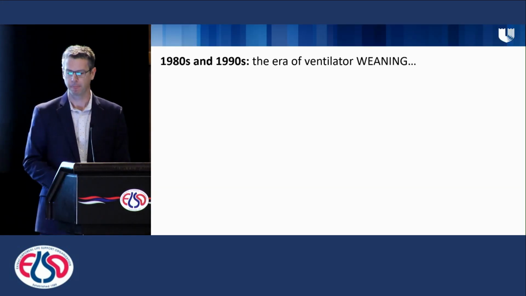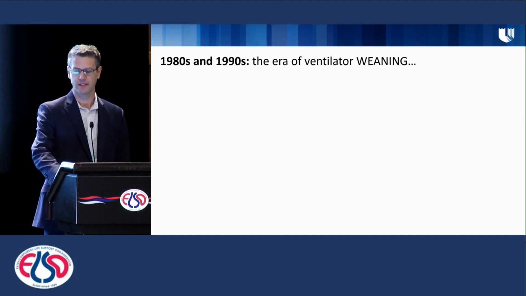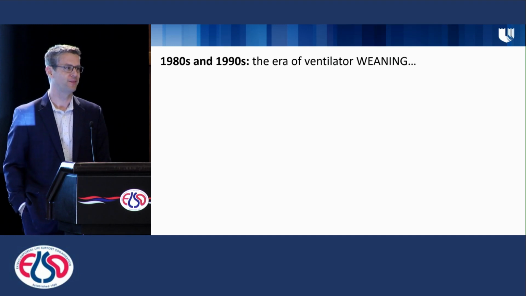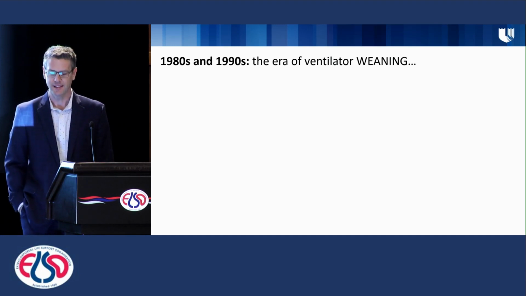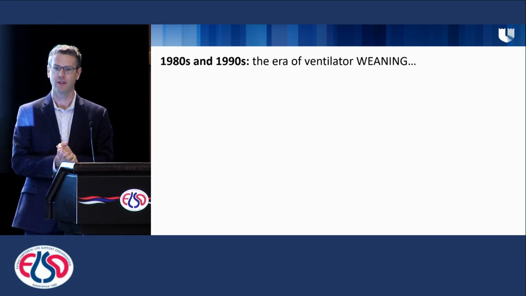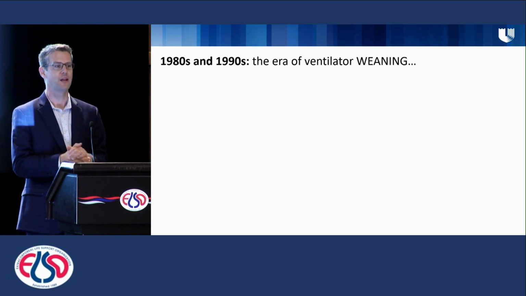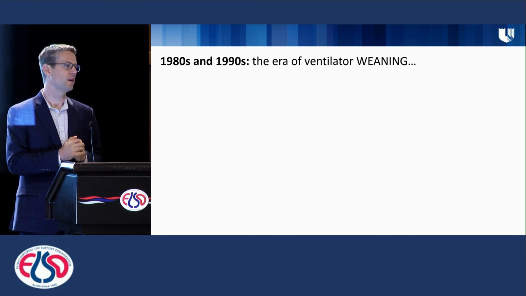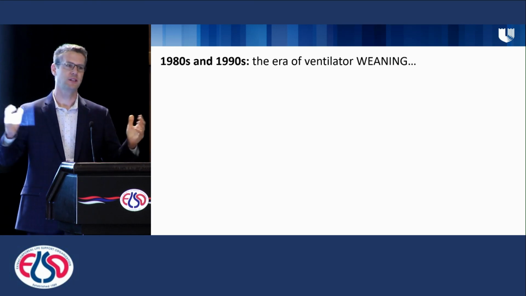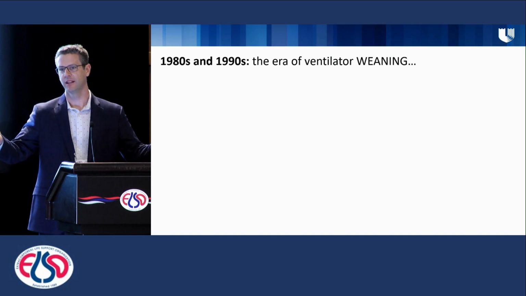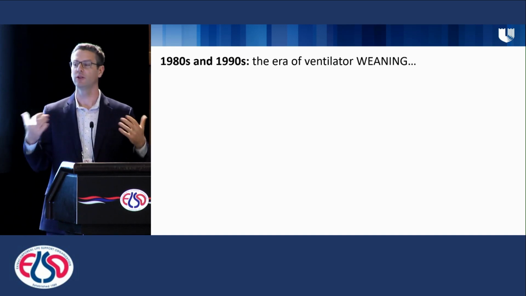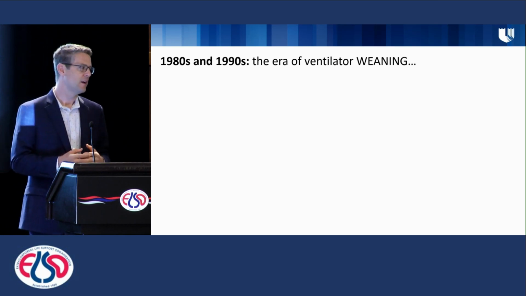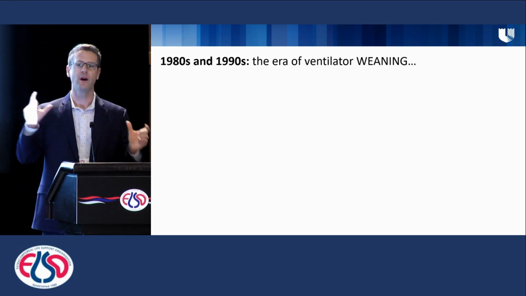And so, for whatever reason, Phil and I are nostalgic folks and like to back up and give a little bit of history. So in the 1980s and the 1990s, I would call that the era of ventilator weaning. If you were on a ventilator back then, you were slowly weaned. You were critically ill, you'd been sedated, you'd been on a ventilator for 7 to 10 days. It looked like you were getting better. Now we need to start the weaning process. That weaning process usually took one of two pathways.